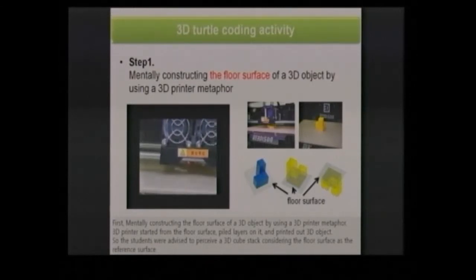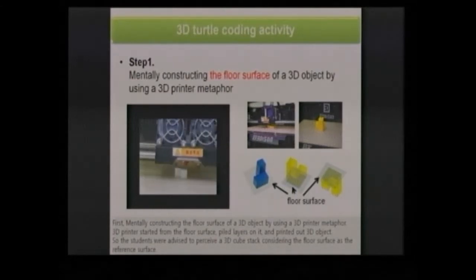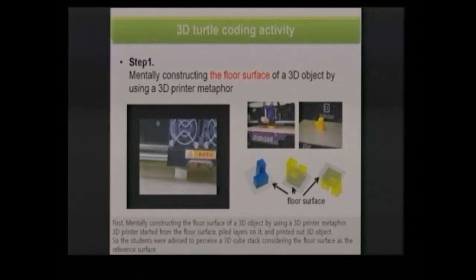First, mentally constructing the floor surface of a 3D object by using a 3D printer metaphor. 3D printers start from the floor surface, pile layers on it, and print out a 3D object. So the students were advised to perceive a 3D cube stack considering the floor surface as the reference surface.